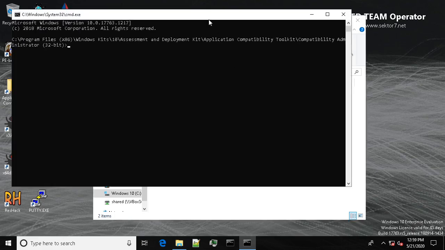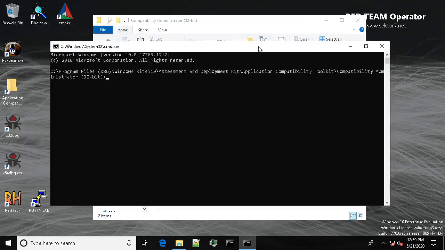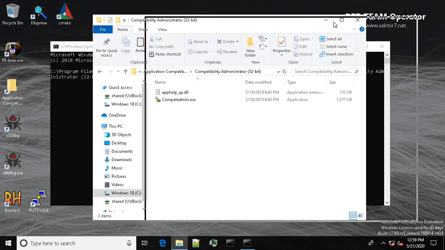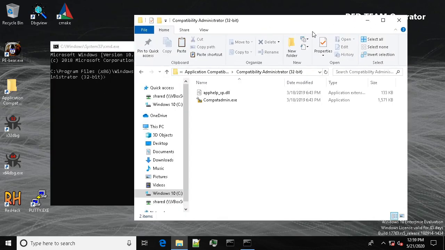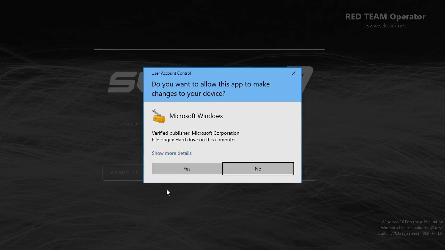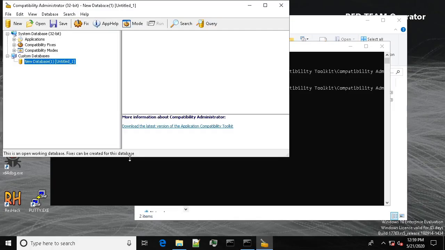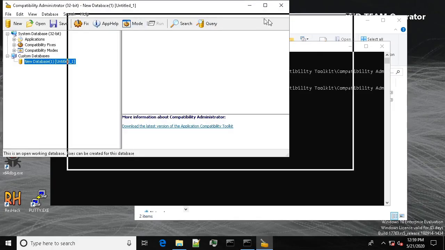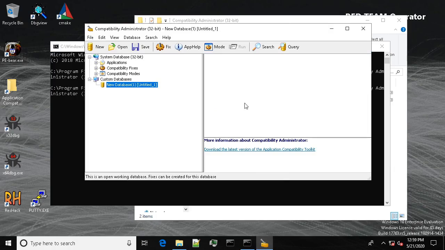Let's run CMD here, and by default, not every option is enabled, so we have to run it from the command line with the X option, and we get a simple application which allows you to create shims.